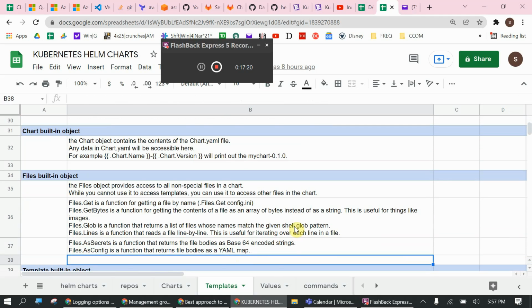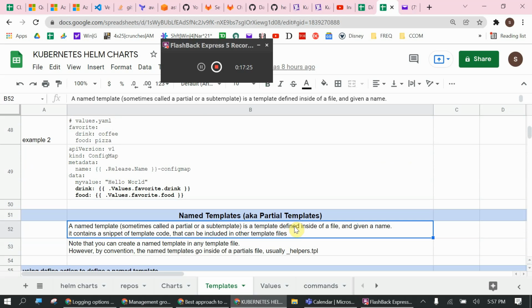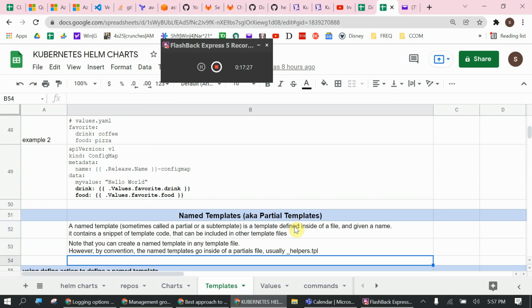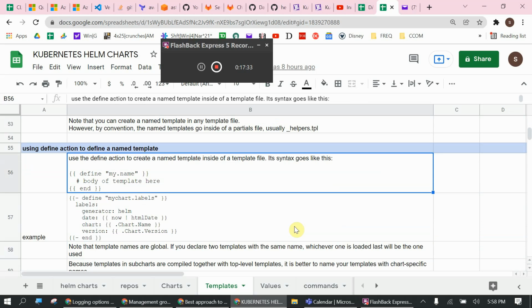Besides those, you can also create your own objects. Your own objects are called named templates. The way you would create them is within your template file, or in a separate file that starts with an underscore. The underscore file is not going to be rendered, but it's going to be used by any other template file that you want.